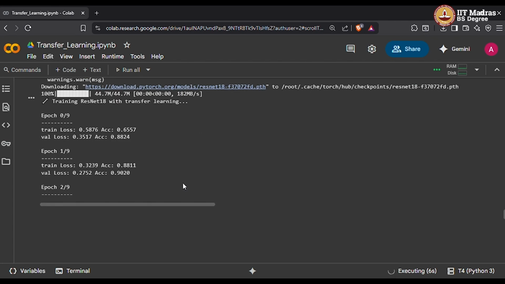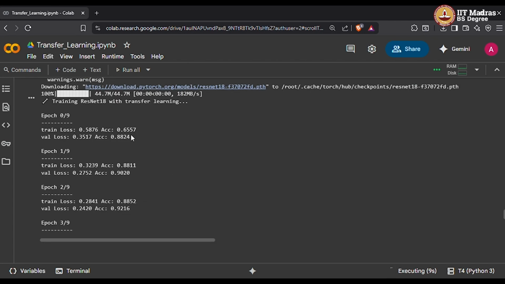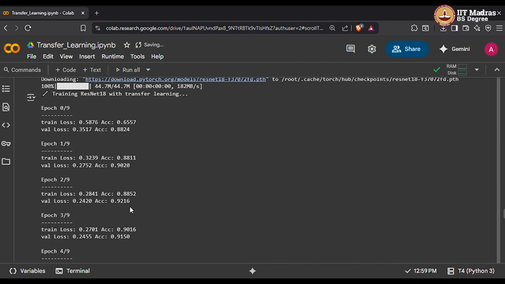As you can see, it has started with 65% and 88%, and it has suddenly jumped to 90 and 92%. So you can just imagine how big the difference in accuracy is compared to a model trained from scratch, as against a model where we are leveraging transfer learning.